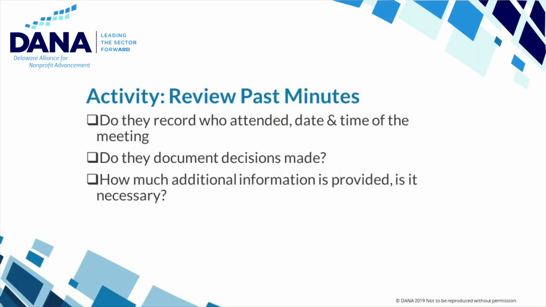Now that you have your minutes, let's take a couple moments to review them to see how they're recorded and what's happening in your board meetings. First, do they have the documentation of who was there, what time you met, and when you ended the meetings? Is it clear where decisions were made, who made the motion, and what was the actual vote? How much additional information is provided in these minutes, and are they necessary so that a future board looking back would understand what was discussed and the decisions that were made?